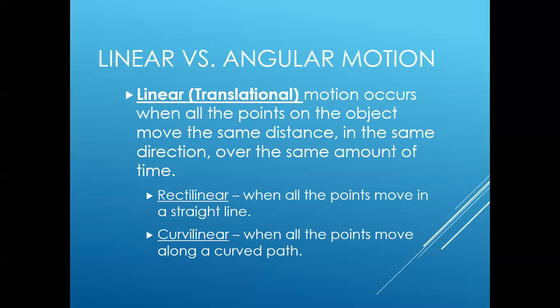All the points on your body as a general being, we're not talking about the joints here, we're just talking about your total body motion, are moving in a straight line. They're all going the same, they're all covering the same distance, they're all going in the same direction, they all have the same orientation.